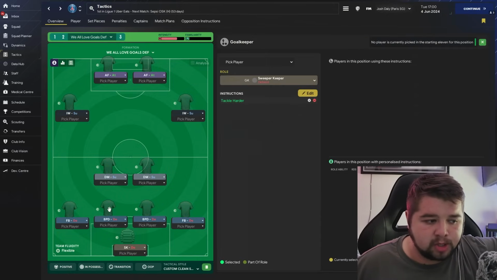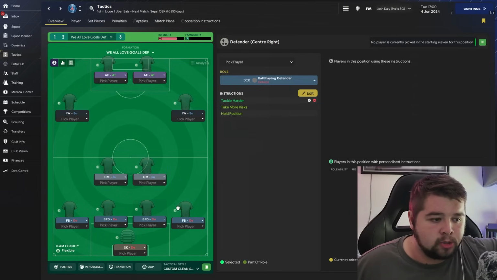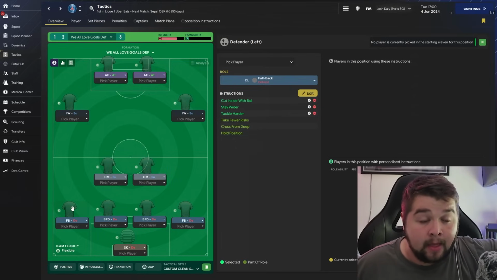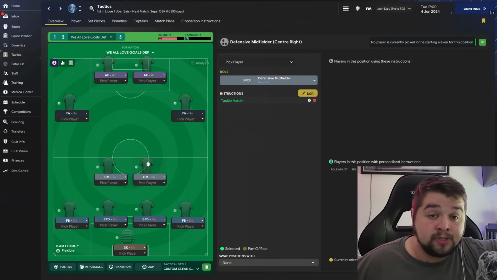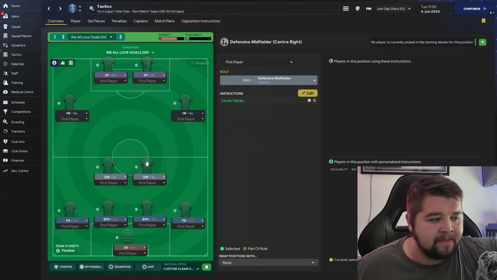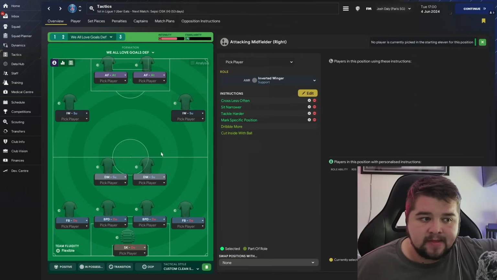So the goalkeeper does remain the same. The ball players are both now simply on tackle harder, not on dribble more. The fullback on the right and the left are both on defend, on cut inside, stay wider, and also tackle harder. We are going to have 2 DMs, both on support, both on tackle harder, nice and reserved to protect the back line. 2 inverted wingers, both on support, on cross less, sit narrow, and tackle harder, while marking their position.